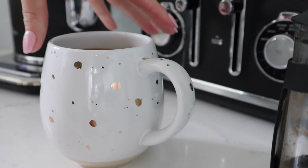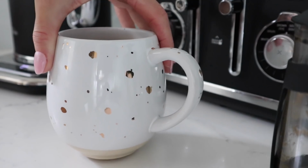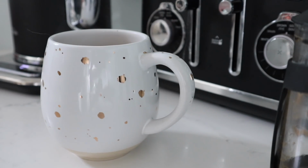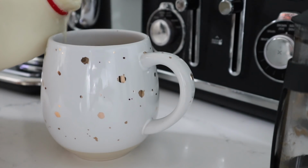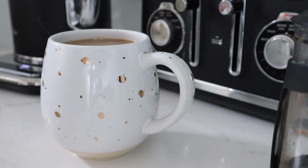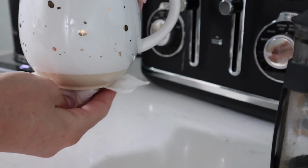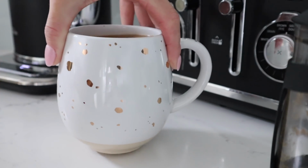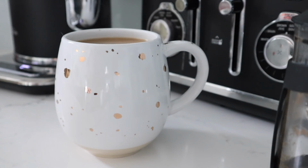I was trying to get a really cute shot of me pouring the milk in without you seeing the top of the milk carton, but I ended up just making a mess and milk poured down the side of everything. So here we go, we're just gonna do it carefully leaning the top of the full milk. Oh my god, I still spilled it anyway. All right, well, maybe I'm just really bad at pouring milk into my coffee. What have I done? I've just made a big mess. Tried to be all cute and, you know, Instagrammable even though this is for YouTube, aesthetic, if that's the word you want to call it. Trying to get cute shots, but it's just not happening today.